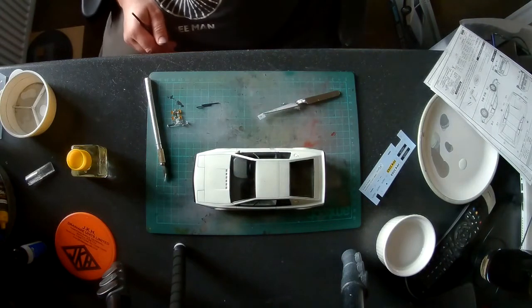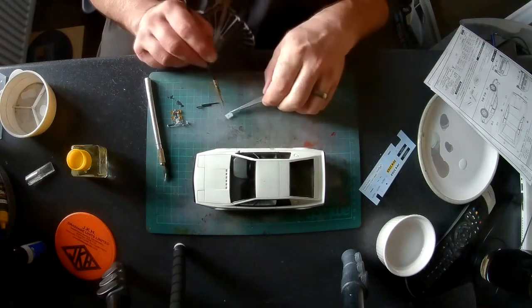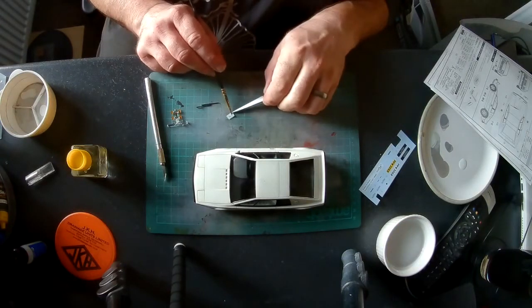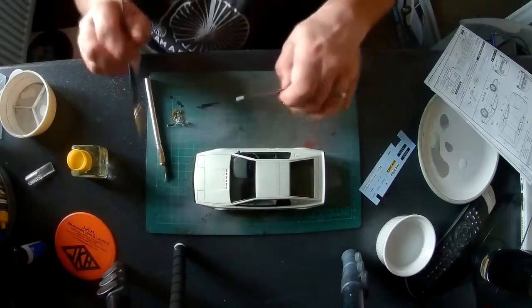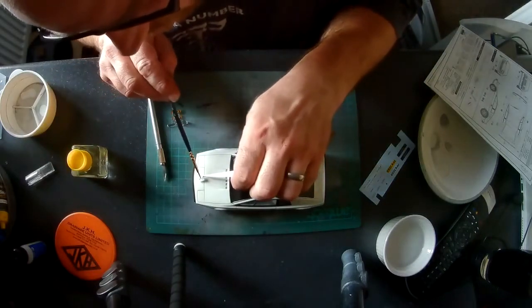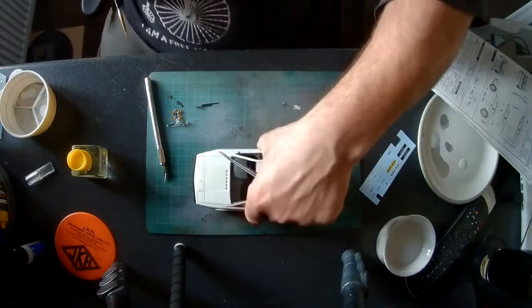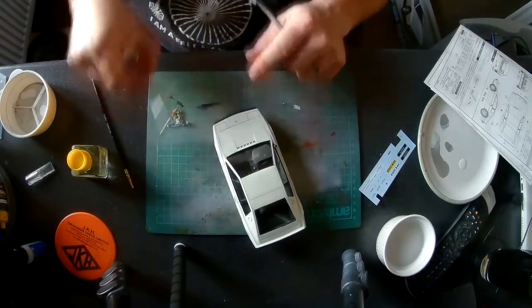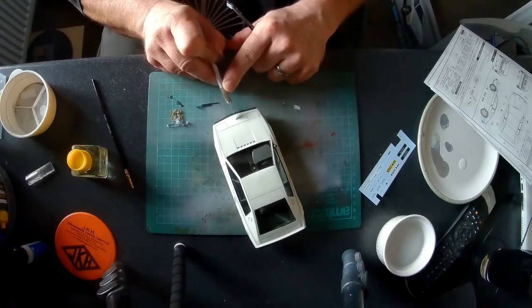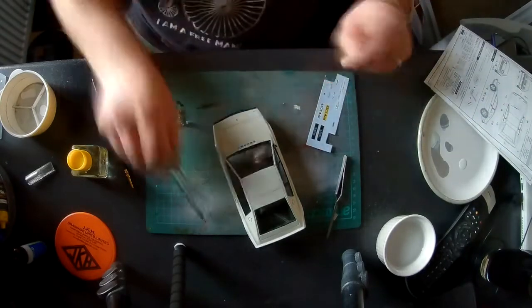Now none of these were very awkward. The little bottle you see on your left is marked Fit Strong. I didn't put that on anything because none of the decals really needed to conform to any spaces. Everything was on a flat surface, so when it moves, slide it off the decal paper into place, get it just where you want it. It's a very small one, and we'll just speed up for the rest of the decals.